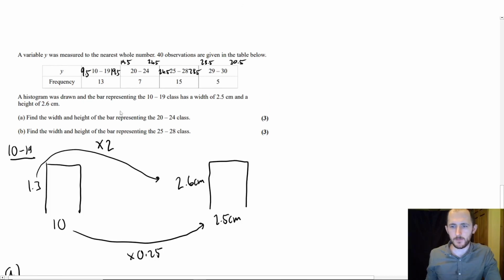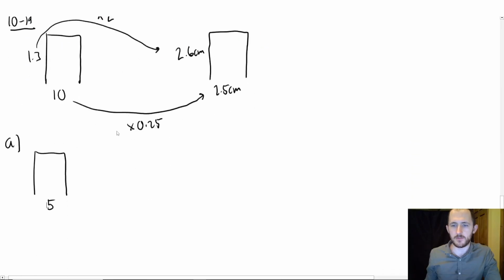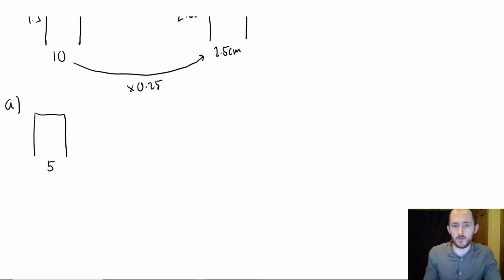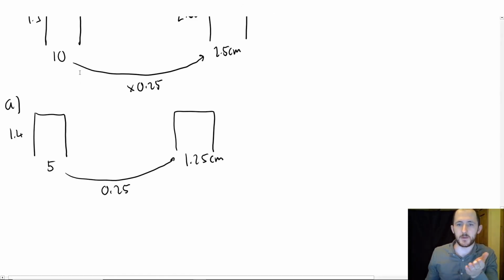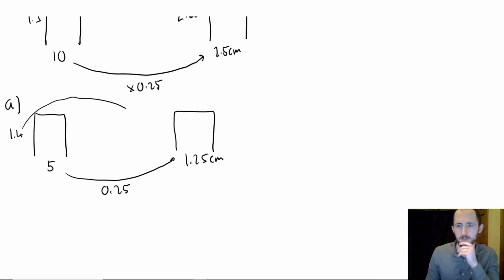And cool. So 7 over 5, which is 1.4. And then again, the real width and height. So that would be 5 over 4, which is 1.25 centimeters. Which again makes sense, by the way, because 10, 5, so it should be half as wide. Probably didn't have to do all that, but that's fair enough.